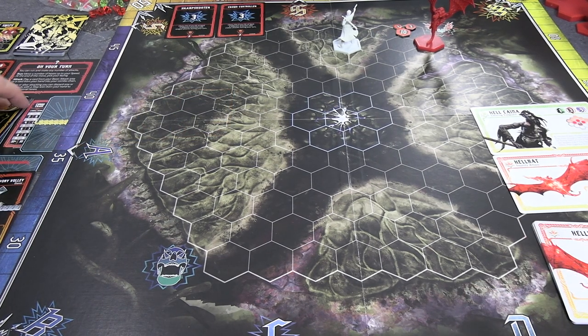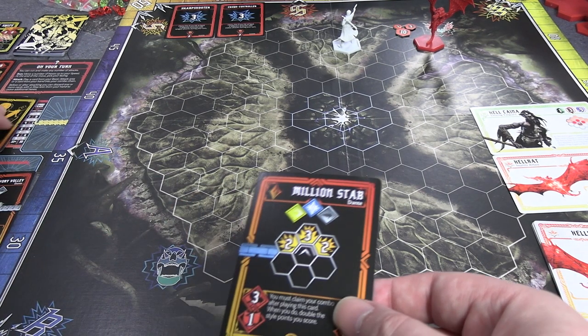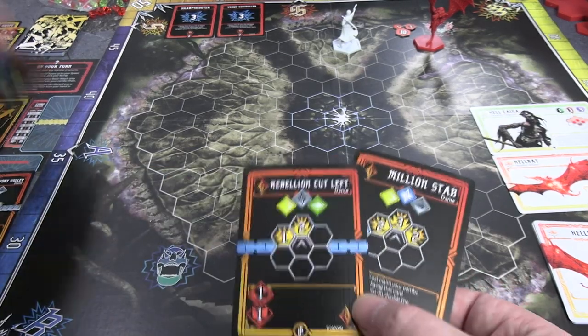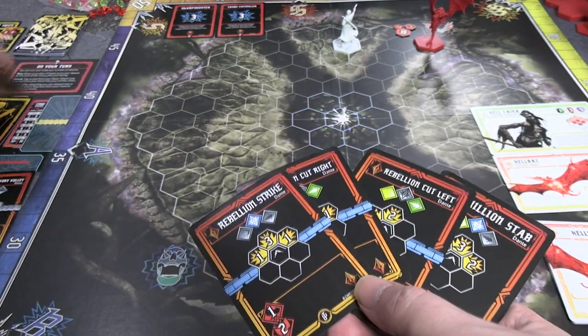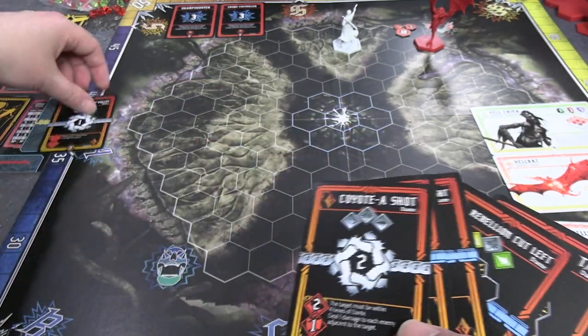Alright, drawing a new hand. We want to do 6 damage. Yeah, 6 damage this turn. Million Stab. Rebellion Cut left. Okay, we want to do a blue combo. Oh, absolutely we're doing a blue combo. Yeah, we'll be doing a blue combo, I feel. And Coyote Shot. Sure, so this will be a good one.